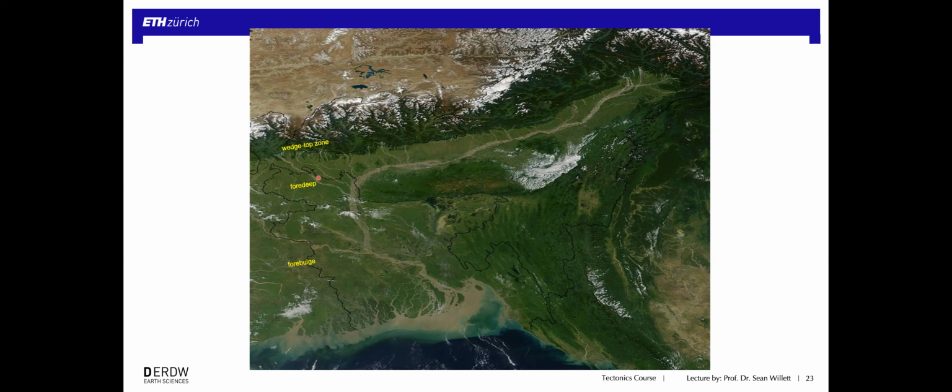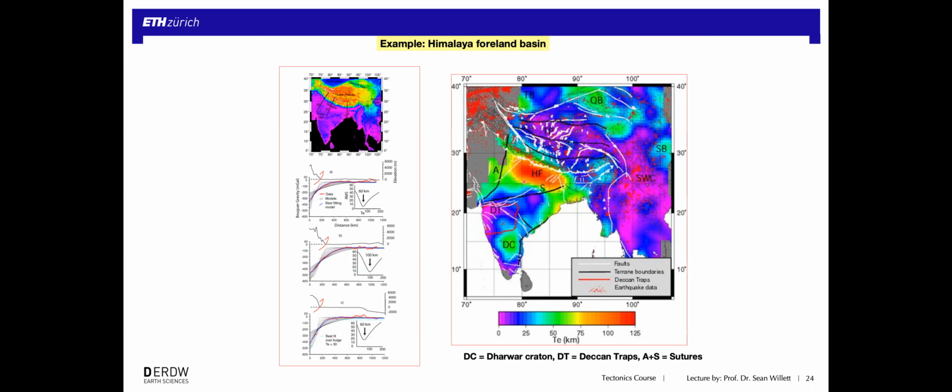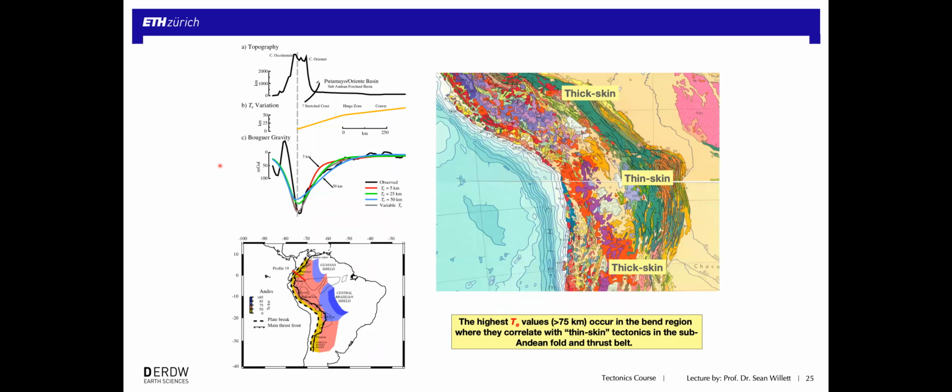And we can see that kind of in map view here, and also begin in this case to map out the effective elastic thickness of the continent in order to explain these profiles, to be fit to these profiles. South America, also the Andes, also has a foreland basin. Here it's a little bit different setting because the Andes are forming at least associated with subduction of oceanic plate on this side, the Nazca plate. So the main underthrusting is down on this side.